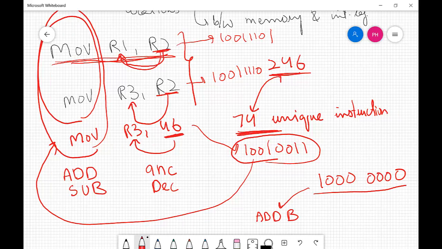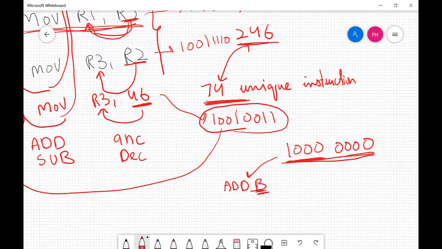There's a register inside our 8085 named B. That means if my processor finds this number 10000000 inside its memory, it will add the contents of B. How exactly will that be done? We'll discuss that later.